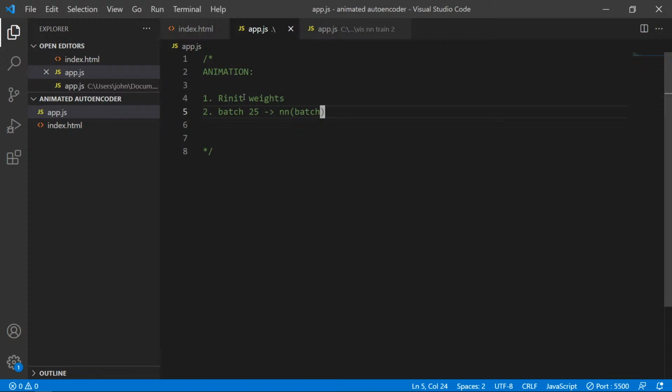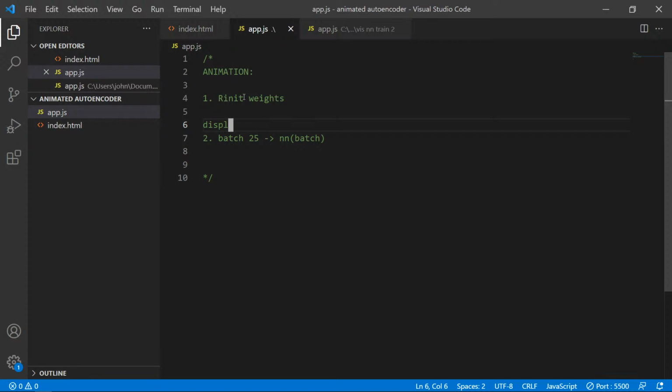We might even be able to make it interactive, but that's fine anyway. So that's randomly initialized weights, and then you have the display activations.